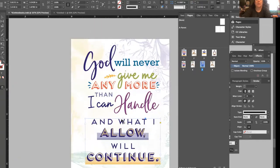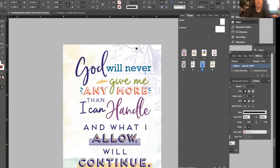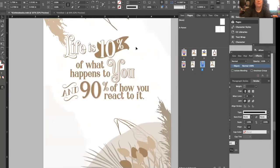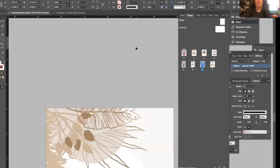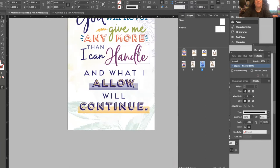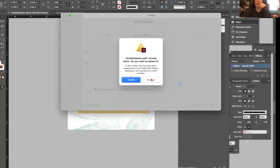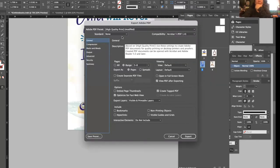This is called subway kind of typography. I probably could have spaced this a little bit better, but I didn't. It looked a little bit different than what I wanted. But that's what I use for designing, and then I export my designs as PDFs. So you can see here are the PDFs.